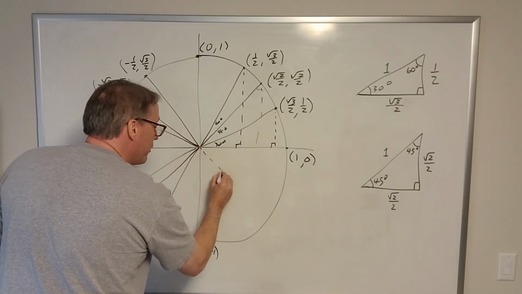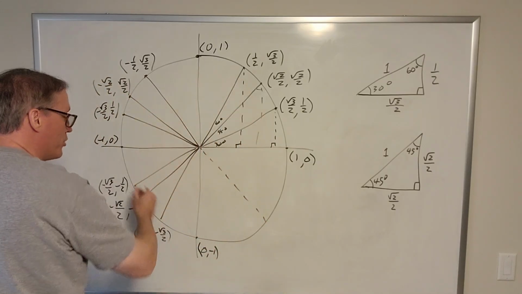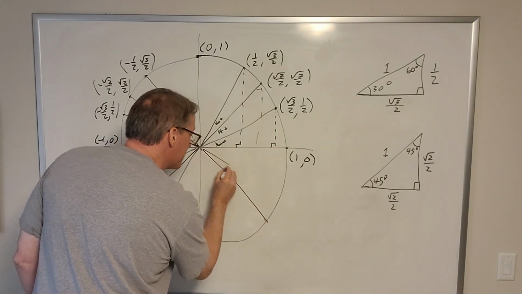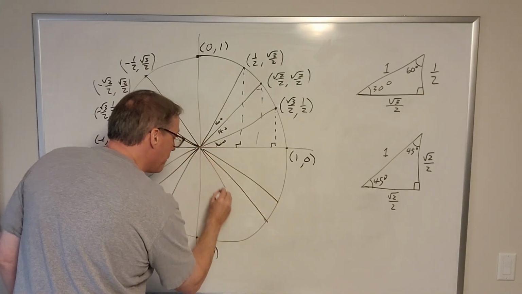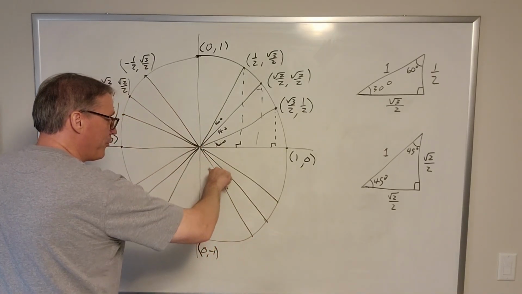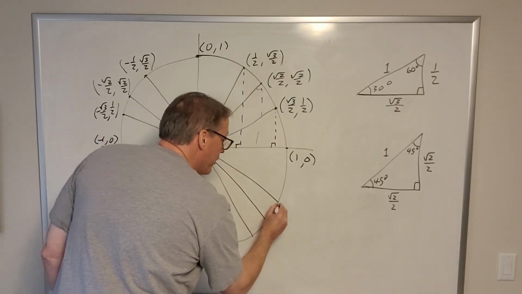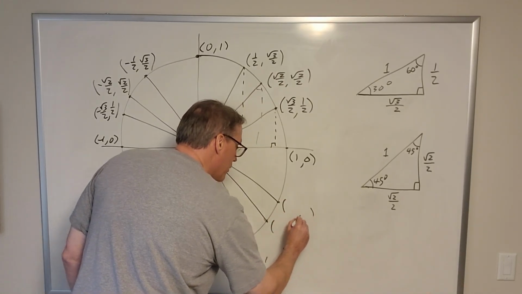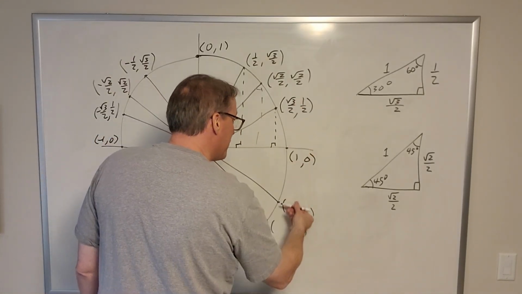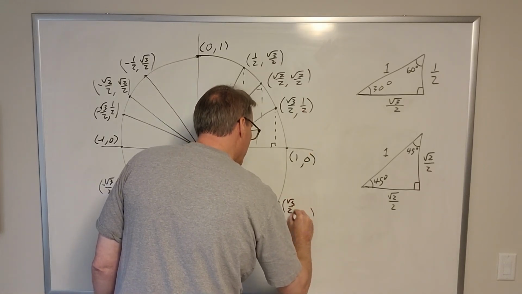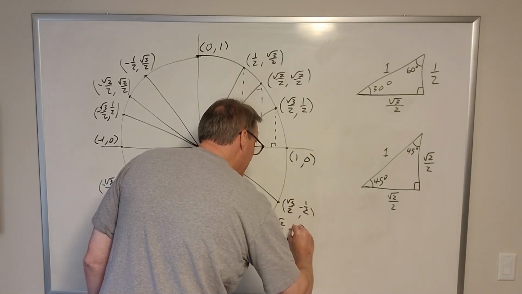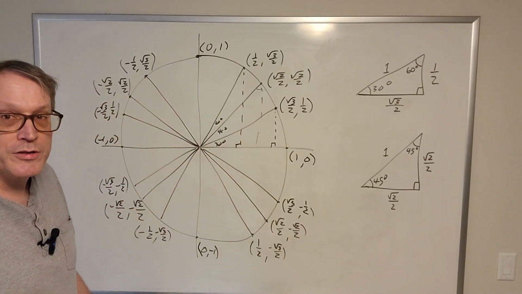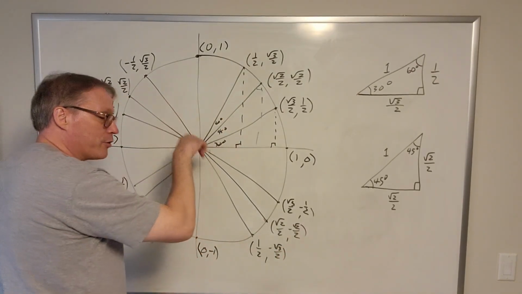Then if you want to go all the way around, this is 270 degrees plus 45, plus 30 this way, plus 45, and plus 60. So these points right here, well, it's going to be positive in the x direction, negative in the y direction. So just flop this down. This is going to be positive square root of 3 over 2, negative 1/2. Positive square root of 2 over 2, negative square root of 2 over 2. Positive 1/2, negative square root of 3 over 2. That's the unit circle. And then you can figure out what all these angles are as well, like I was just explaining earlier.